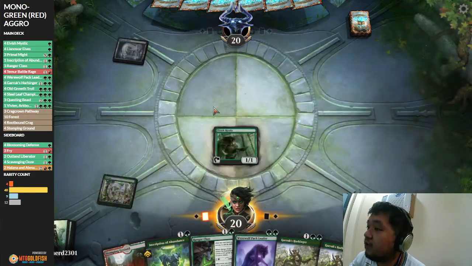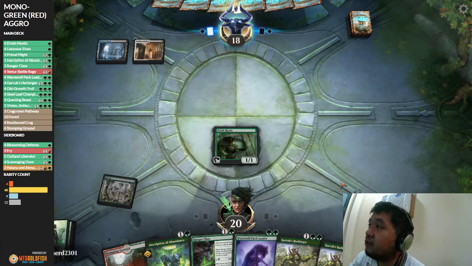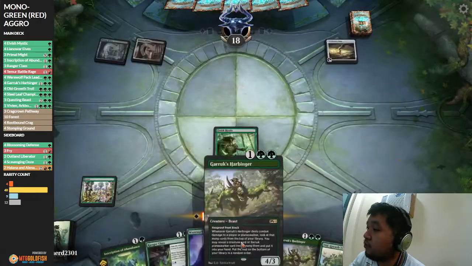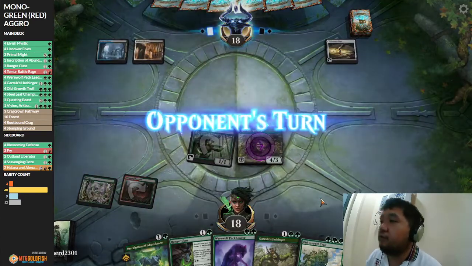But now we really want to make sure to hit our mana drop after this. I bet that's... Oh no, it's just a treasure map. Well, we didn't hit the mana drop, so we definitely have to play Garruk right away. His Harbinger.